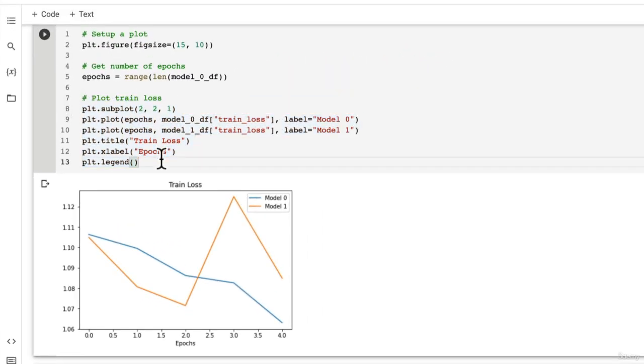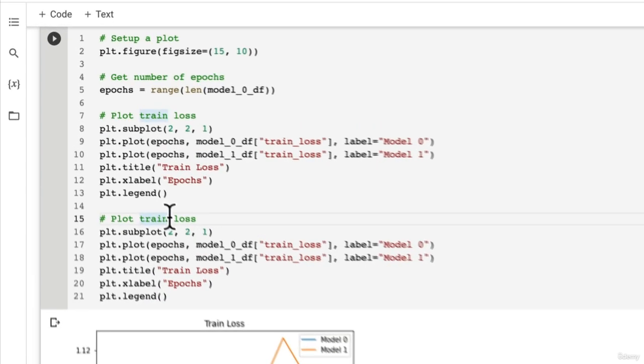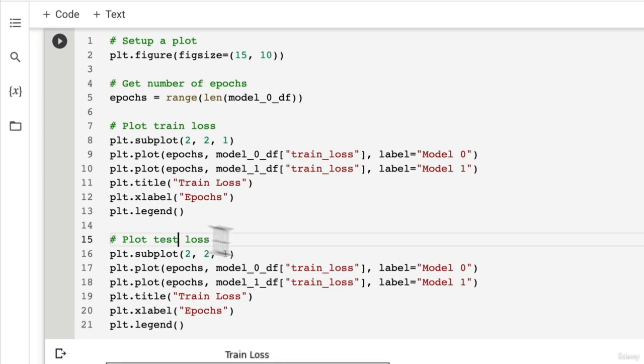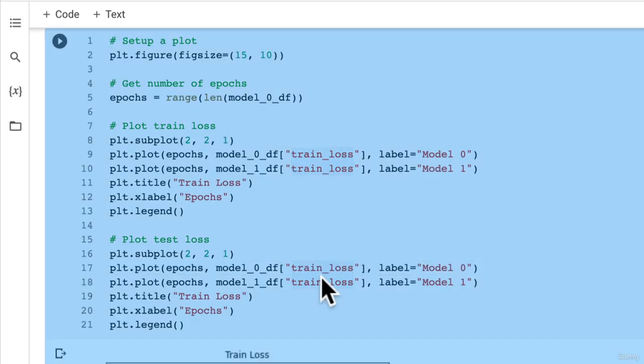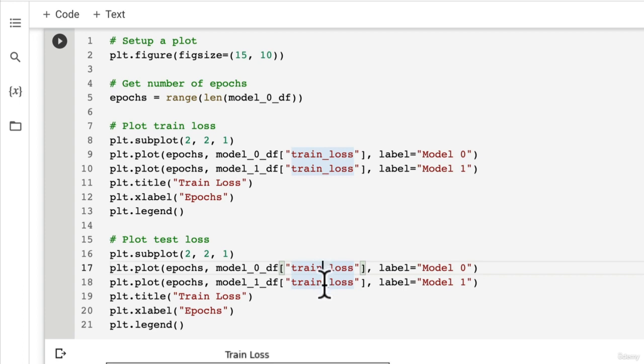So let's now plot the test loss. I'm going to go test loss here, and then I'm going to change this. I believe if I hold control or command maybe, nope, or option on my Mac keyboard. Yeah, so it might be a different key on Windows, but for me, I can press option and I can get a multi-cursor here.